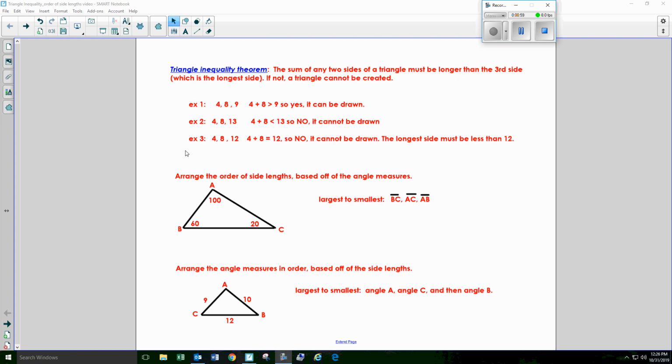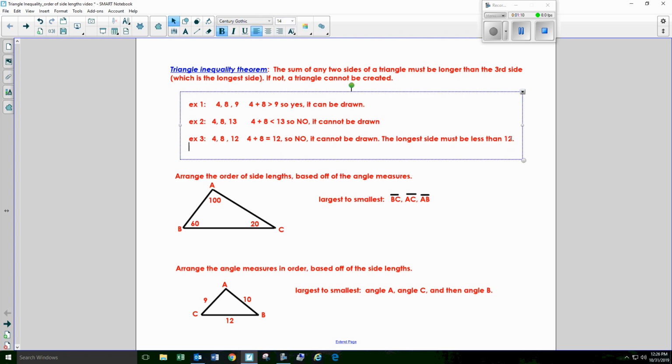Oh, okay. The one piece I forgot in here, I'll add on right now, is if I'm given two sides of a triangle, and they want to find the range for the third side. Example 4. Let's say I have 4, 7, and then blank for the third side. That third side doesn't have to be longer. It could be shorter than these as well. We don't know. We've got to find the range. Very simple to find the range.